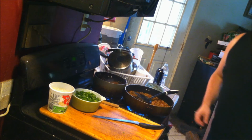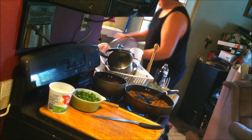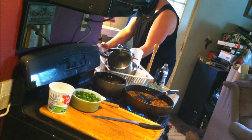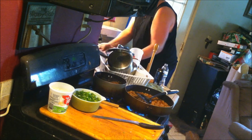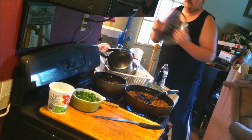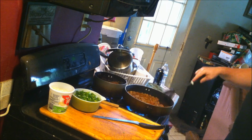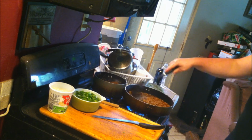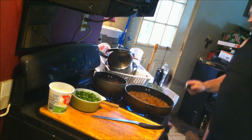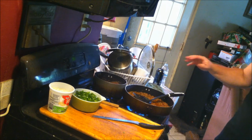Okay. Now, let's see. I got a lid for this sucker. It's been in there for a while. It's really a little dusty, so I can rinse it off. Kitchen could use a little cleaning, that's for sure. Kind of neglected it. Bring this a little bit more to a boil, and then we'll put the lid on it and lower the temperature.